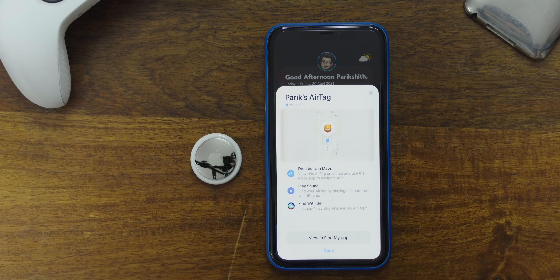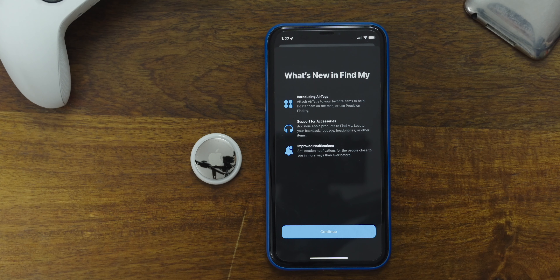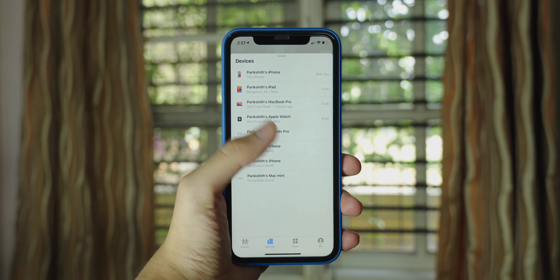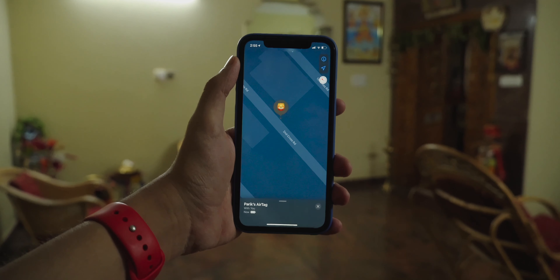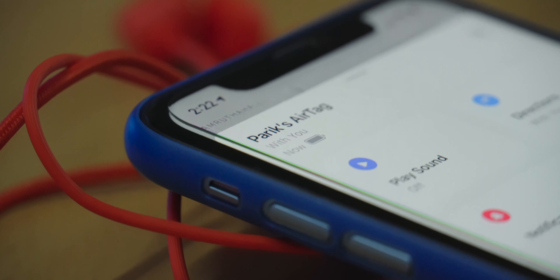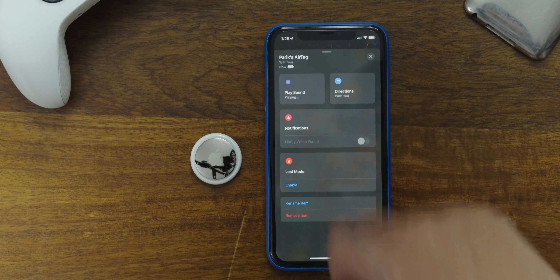Let's view more detail in the Find My app. Along with iOS 14.5, it brings AirTag support, third-party accessories, and improvements to notifications. The Find My app lets you see the location of devices you own as well as your AirTags. Here's what it's like to view an AirTag on the map — you can see its charge level, along with options to play a sound, get directions to it, and turn on Lost Mode.